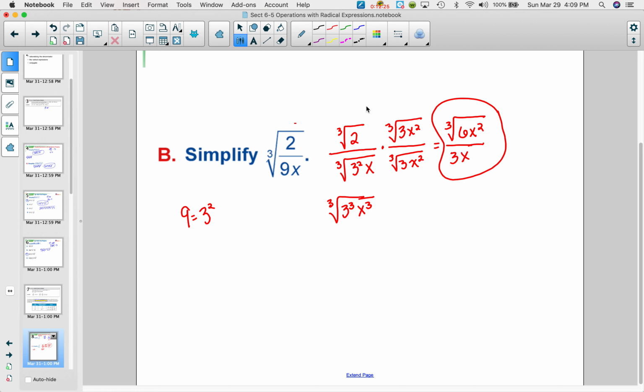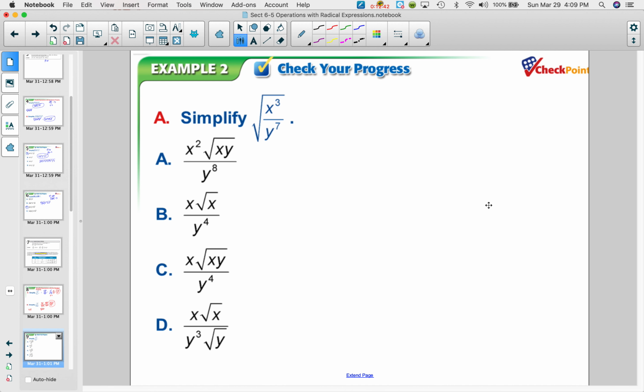And again, I know you might look back at this and say, that looks more complicated than what we started with. But to be in simplest form, you cannot leave a radical in the denominator. So this is probably the hardest thing from this lesson, especially if it's not a square root, simplifying these. So go ahead and try this one, pause it, and come back.